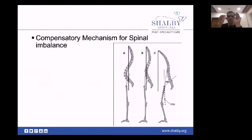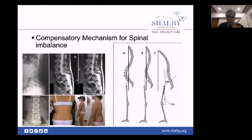Because you bend the knee, you extend the hip, you bend the knee and just extend the ankle, your head will fall back and come over the pelvis. And if you try to straighten this, your patient will fall forward, right? So these are the compensatory mechanisms which you can observe by looking at the spine from the side. I think this is beyond your level, but at DNB level, you always need to keep it in mind.